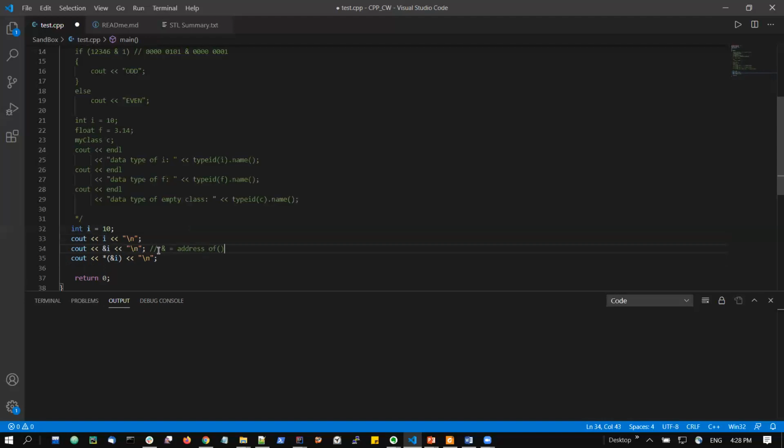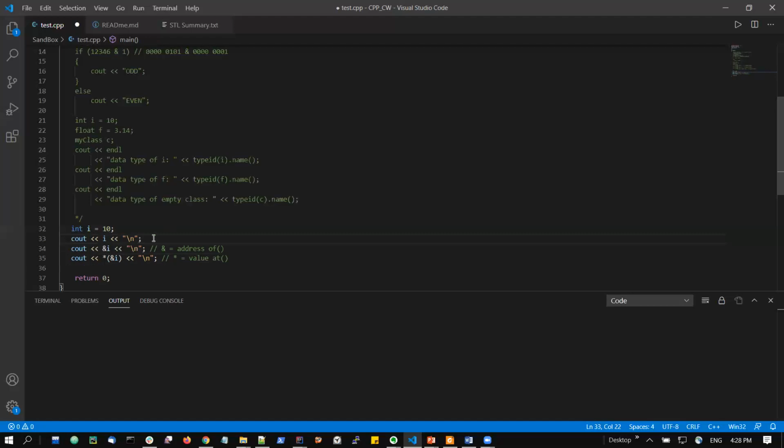Whatever I write after the ampersand, it will print the address of that variable. And asterisk represents value at a particular address. So the variable it acts on should be the address of something, and it gives the value at that address. So this is how it works.